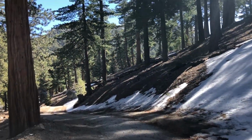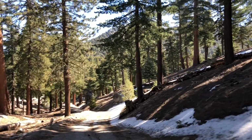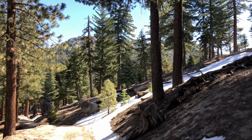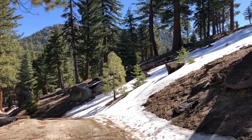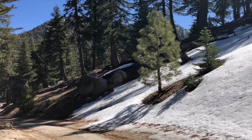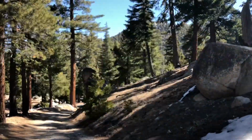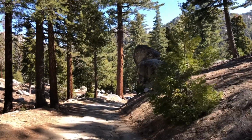Lots of snow in here to melt. That's for sure, for April 2nd. But I don't know, another week or two, unless temperatures change or a system comes through, I don't know how much is going to be left in here. But at least that makes 15 miles or possibly less to the water fountain from the PCT junction up here, because I'm sure there'll be a few patches of snow here and there starting out on the drop that you could get water from.